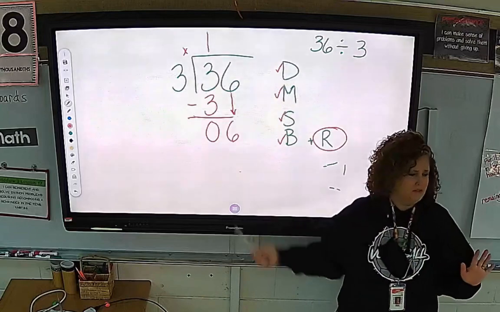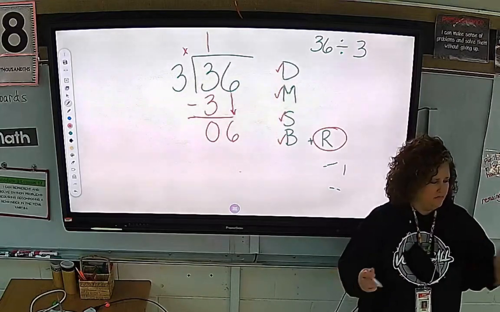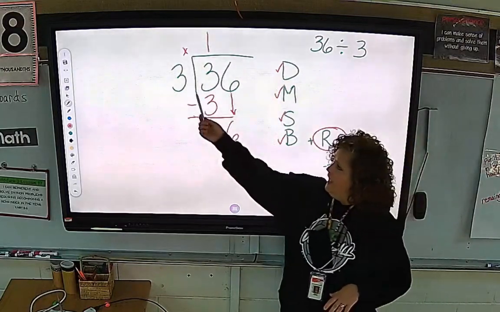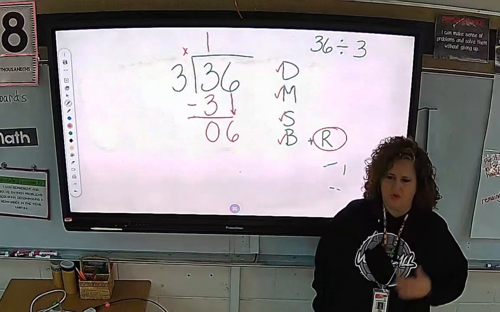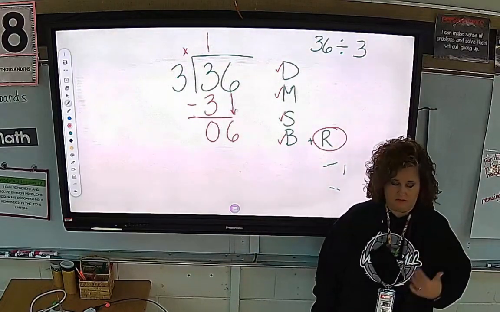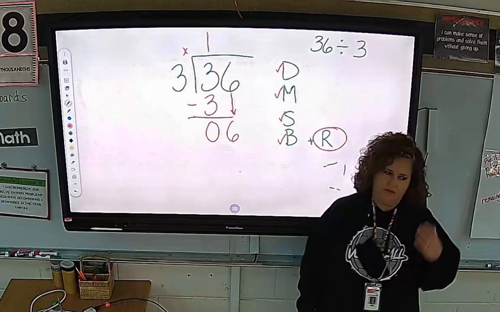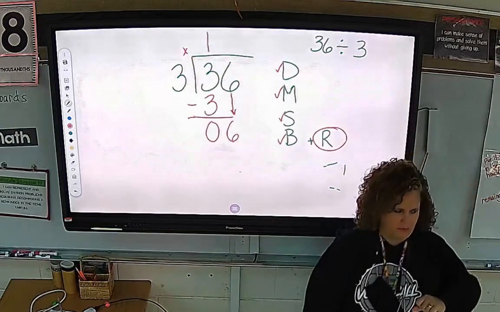All I have to worry about is the 6 right now. I don't have to think about the 3 anymore. How many times can I get 3 out of 6? So it's kind of like starting over. That's why we say repeat. Okay? How many groups? Now, that's a fact family, so that maybe should be ringing a bell.